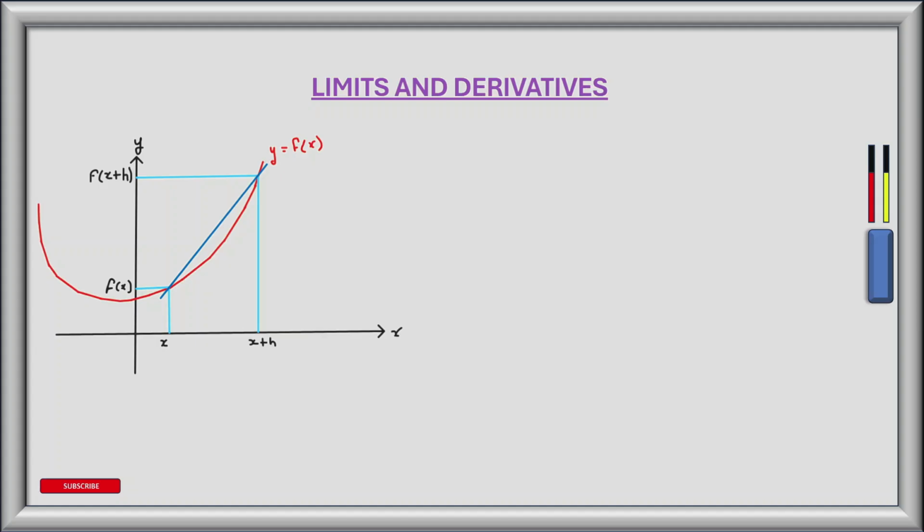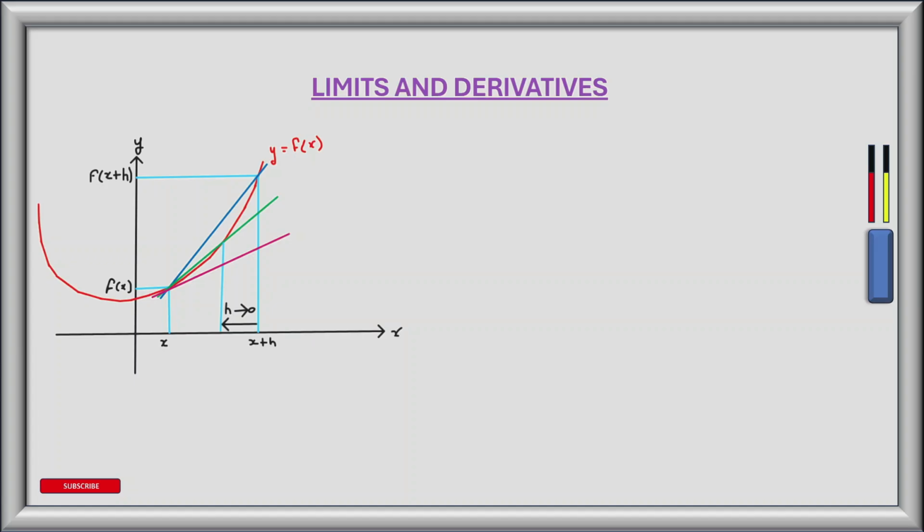Now if we draw another secant line, so that's the green line on the diagram, we see that this is still an approximation to the gradient of the tangent at point x on the x-axis, but it's a better approximation than the first. So it's a better approximation than the blue line that we first drew. So extending this, we find that the closer h gets to 0, the better the approximation. When h is 0, we are at point x on the x-axis, and we have the tangent to the curve.